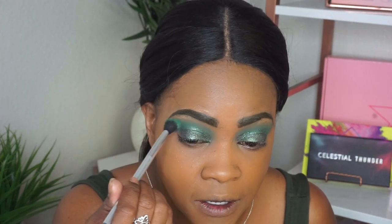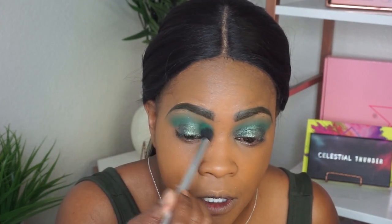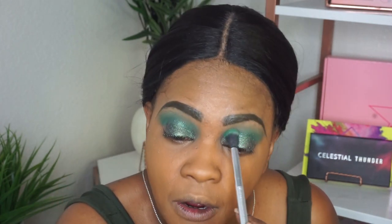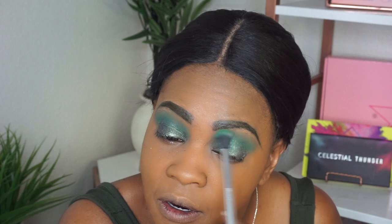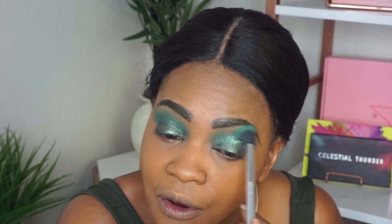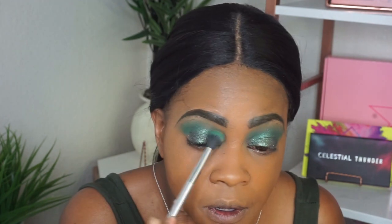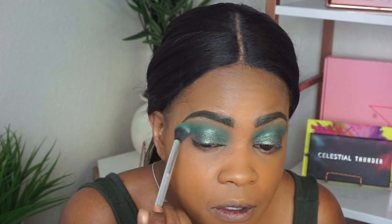So let me go back into that Venomous green shade and just blend that little glitter. We want it to just fall everywhere on that green up there. Just sparkle at the top. Alright, so that's blended.